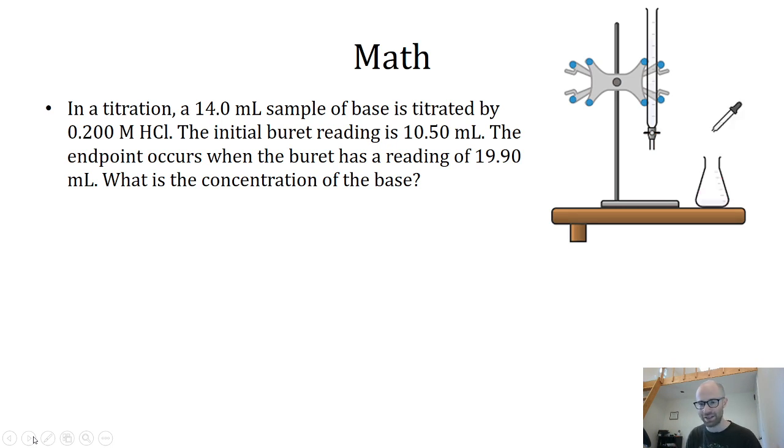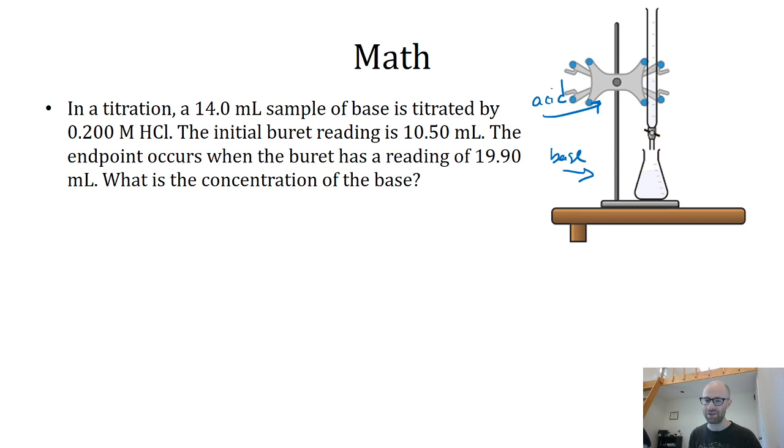Interestingly, though I made this picture, I completely did this backwards, because in this problem the base is down here and the acid's up here. And there's nothing saying that it has to be one way or the other. But in the actual images, the solution's going from colorless to pink, so of course it's backwards.